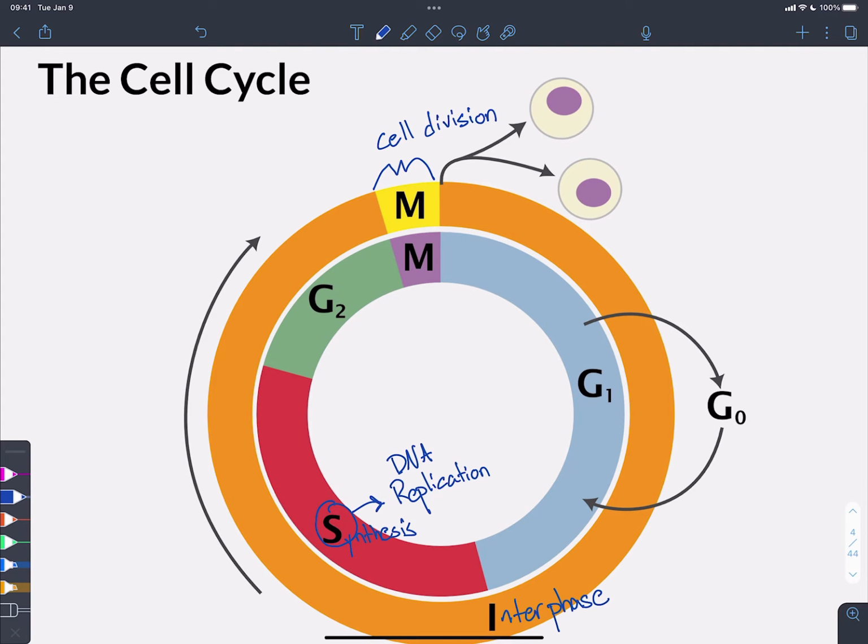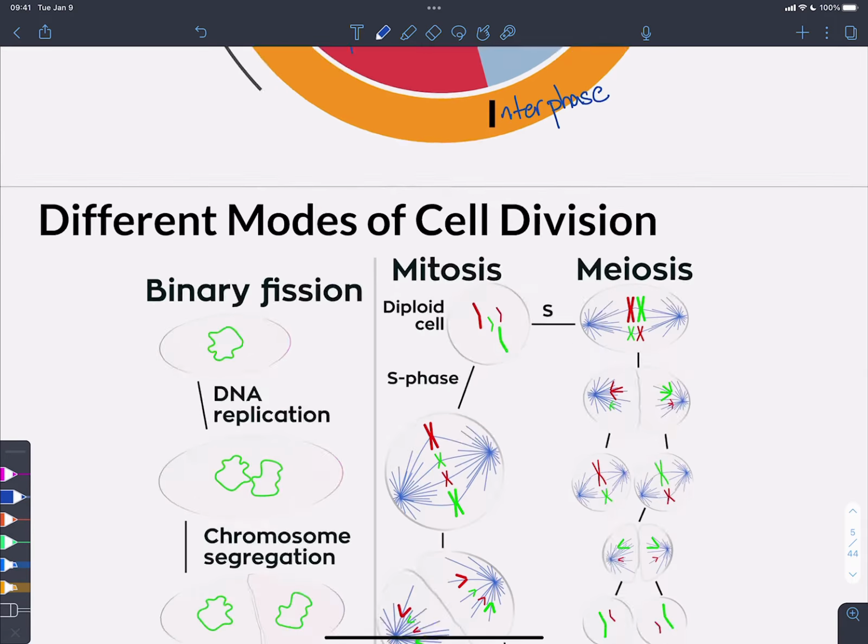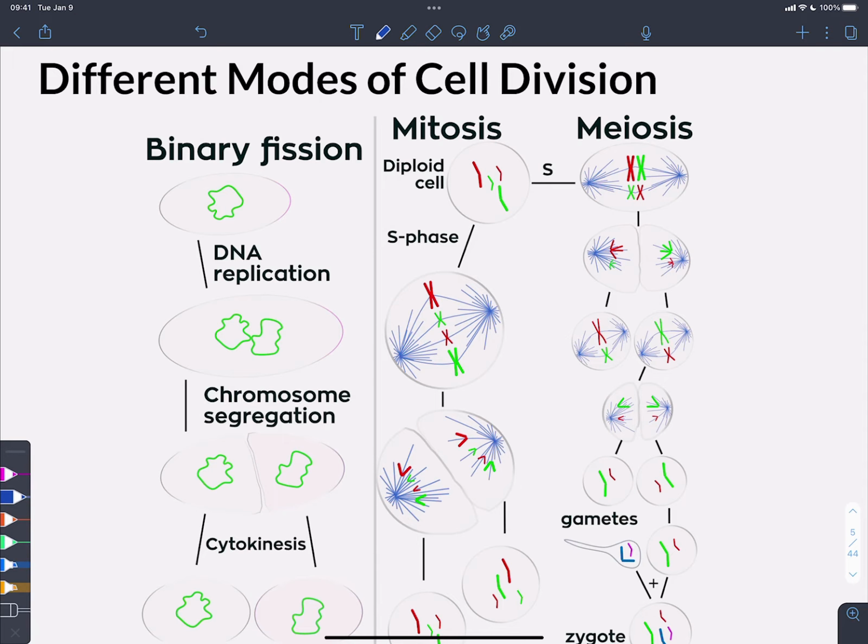Many cells will actually never divide again. Many cells will remain in permanent interphase for the rest of their life. They'll go into G0, which you can see here, as sort of a permanent step. If you're going to remain in interphase for the rest of your life, you're not going to copy your DNA. You would only copy your DNA, which requires a lot of energy and matter investment, if you are in fact planning on dividing.